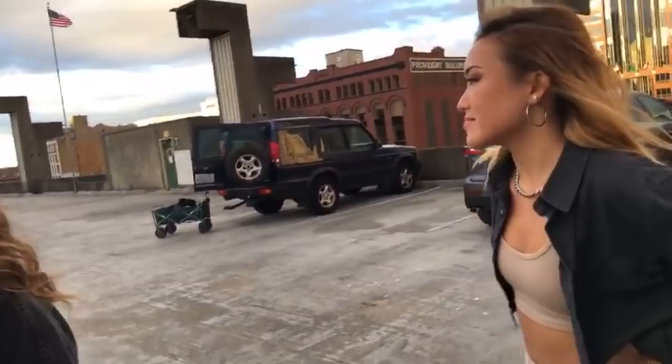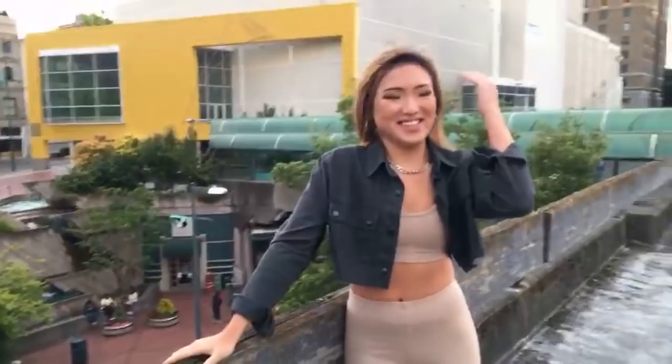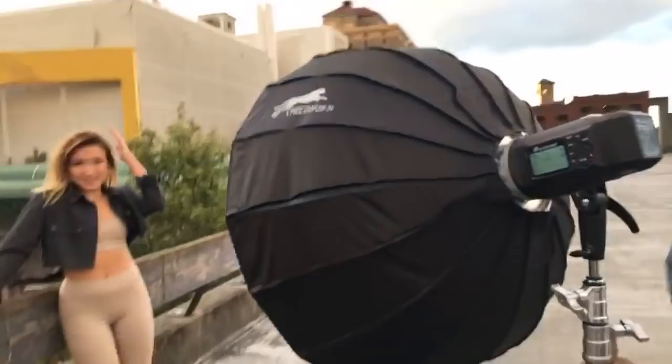Let me have you stay here, because I'm gonna shoot you while they got. Come over here, I want you against this yellow. And actually I'm gonna have you lean against this thing. You scared of heights? Yeah. Just lean against this. You good. No, just yeah, just lean this way. Perfect. Yep. That's all you gotta do, is just lean there. Be cute. Okay. Slay. Alright. Am I allowed to use that term? I was like, what is that? Here, you hold this for me. I'm gonna go get the other camera.